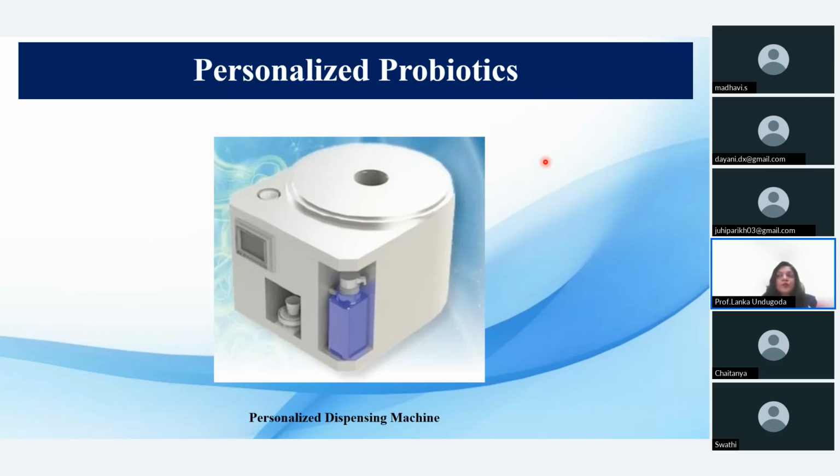Because once you go to the market and take a probiotic yogurt, it's a common scenario. You are getting a common microbiome into your body. But here, this is totally personalized, unique to your microbiome. They first identify the microbiome inside your body, and thereafter they personalize these probiotic concepts and give them to you to improve your microbiome. That's how this personalized probiotic concept works, and all these are commercialized products nowadays that you can look into.